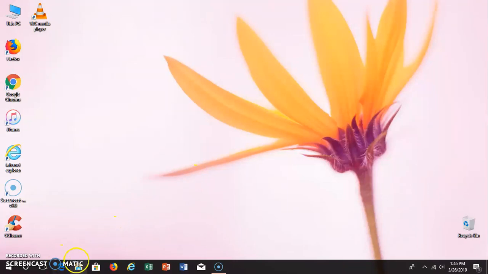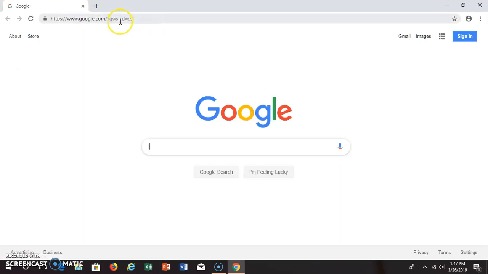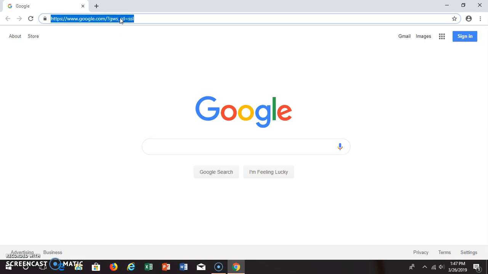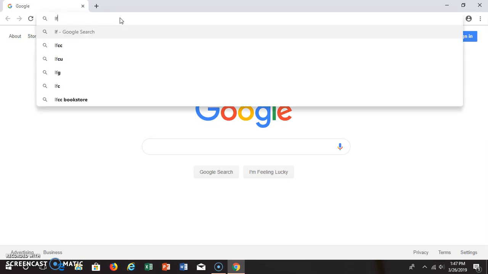I'm doing a research paper on climate change for a science class. So, let's see, we'll go to Google Chrome. First we'll try the library resources.